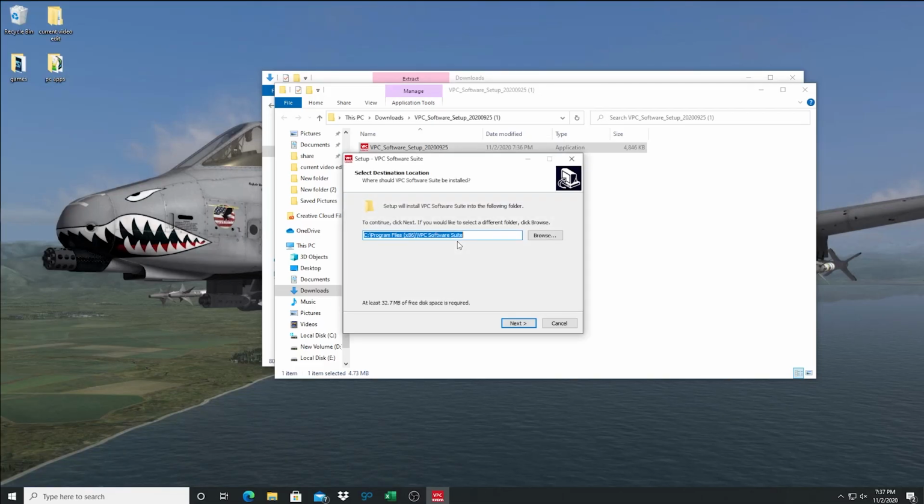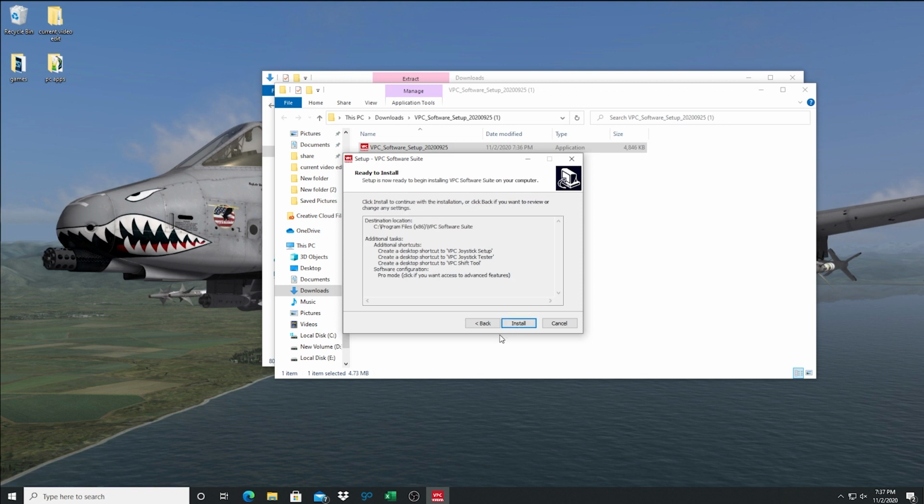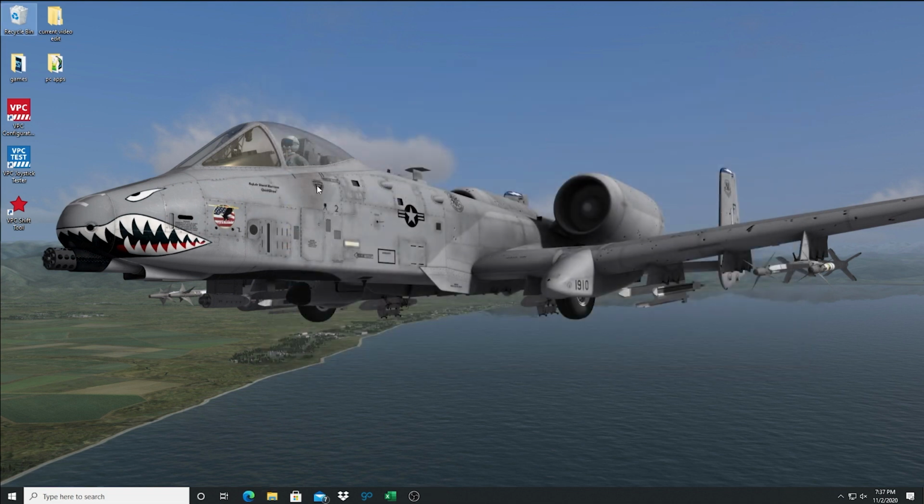And click yes. I'm going to leave it on the C drive, program files. That's fine for me. You guys can browse and put it where you want to. I use the shift tool. We'll get into that on later videos. And you want Pro mode. And click next, install. And we'll uncheck this. So if you see over here, this is the VPC suite. It did the configuration tool, the tester, and the shift tool. So right now we're going to go into the configuration tool.